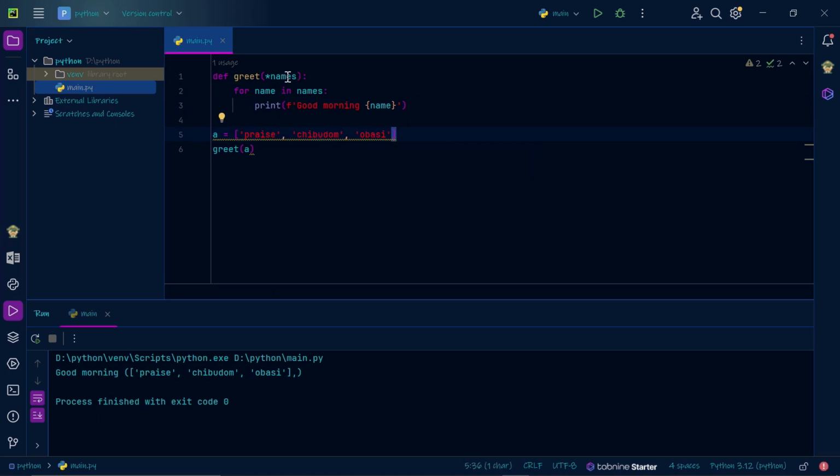that is inside names, pick the first one, pass it here, jump to the next one, pass there, and continue that until you reach the very last one, and then end that loop. That is basically what we're saying. So if we save this, it's now supposed to greet each user one by one.